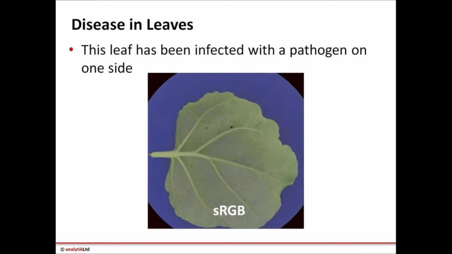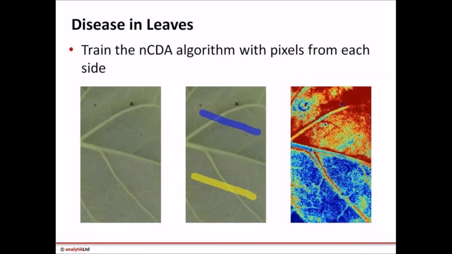Another nice application could be in pathology, so in leaves, or of course seeds, as I showed earlier. But here we have a leaf, and actually this was taken at the John Innes Center quite a while back as just a bit of a suck it and see image, where we know that the top half of this leaf has actually been infected with a pathogen. It's been deliberately inoculated. So what I've done is cut out a small section and again highlighted pixels with the software to give it two conditions, two classes. Above is infected and below is not infected.